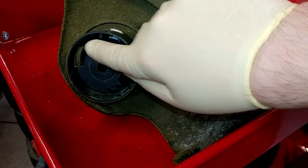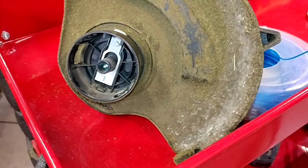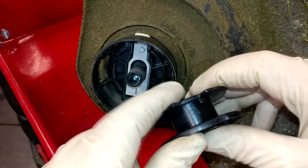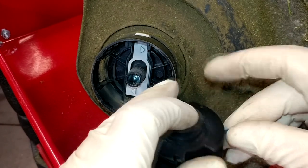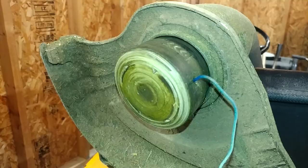For us, the spool is actually marked and says rewind line. It shows us which direction we need to wrap it on. So all we're going to do is pluck this guy out of there and wrap our new line on it. And doing that isn't much of a big deal at all. You can see there's a little groove down in there. That's where we want to put our stray end of our line to get it started. I believe like so. So that'll just hang on to the end of it. Then we see that actually shoots the line out in the direction in which we need to wrap it.